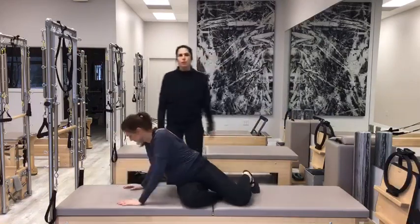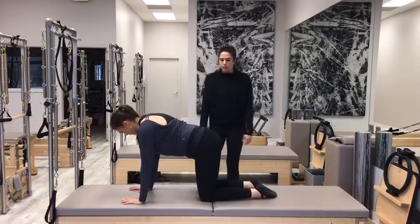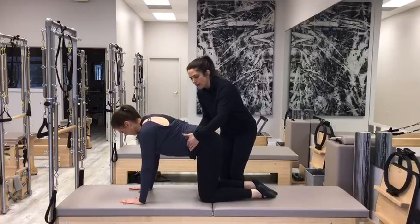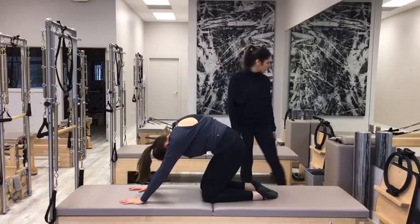Remember the correct setup for your cat-cow. We're going to go hands directly underneath the shoulders, knees underneath the hips. We're going to round the spine. Good. Sit the hips back and take a low back stretch. We're just going to hold here for a few breaths.